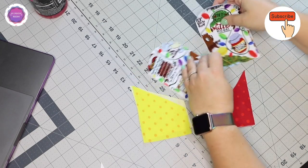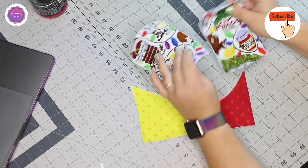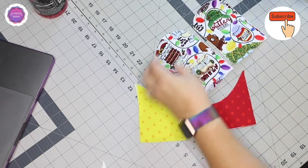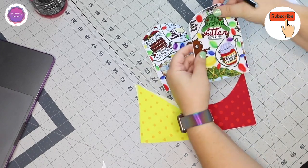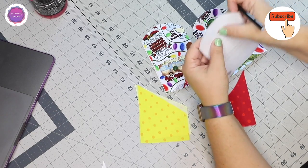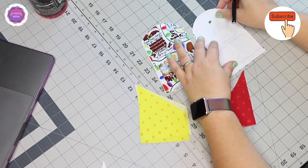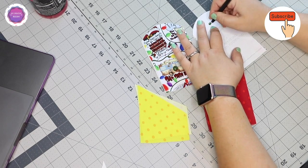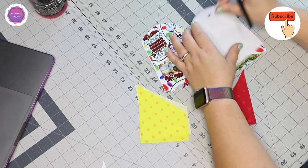Print your pattern pieces, cut your fabric, interface the two main pieces, and then before you start sewing, mark your buttonhole or grommet piece marking. I put this on the pattern so it's easier to see. So my grommet will go about here.